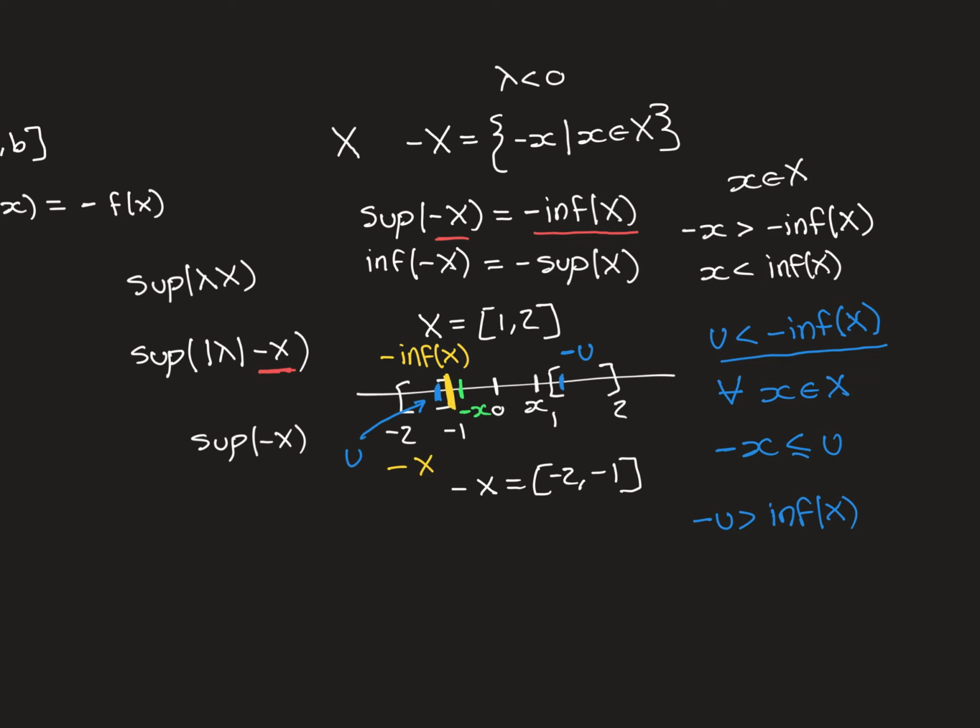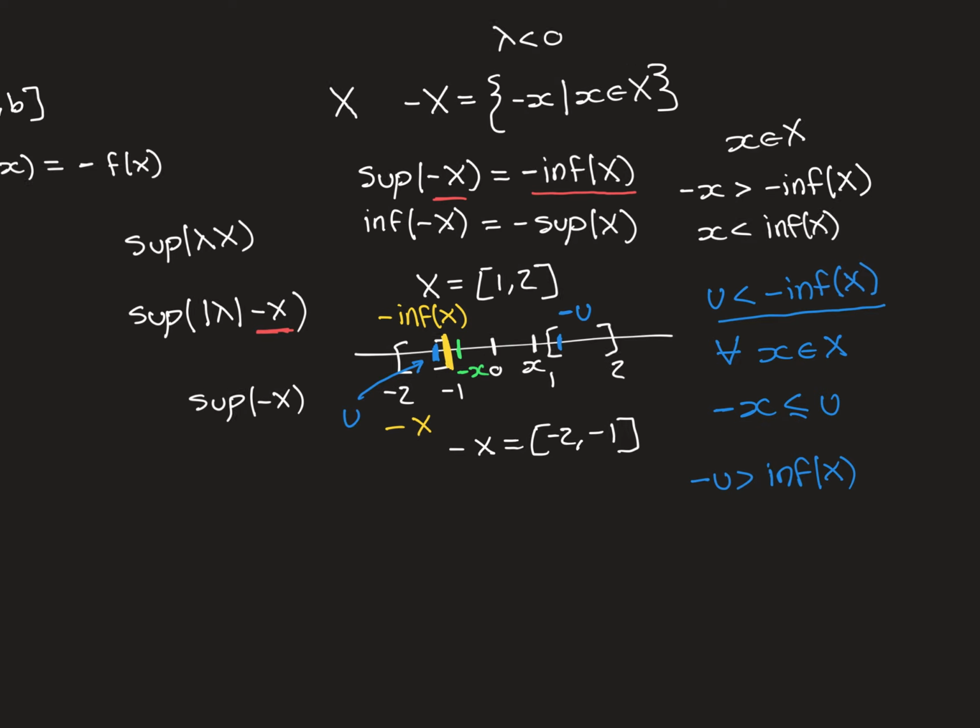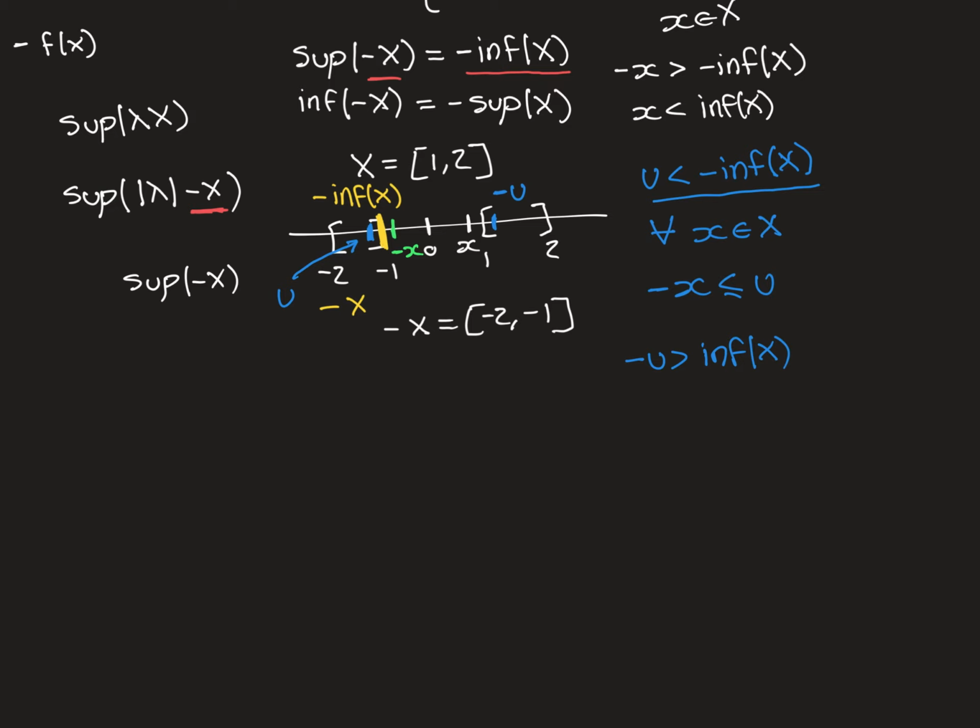And the problem is now that this value here is still, if this is going to be true, going to be a lower bound for the set x, contradicting the infimum of x being the greatest lower bound. So let's see how that holds true. Well, just modify this here.